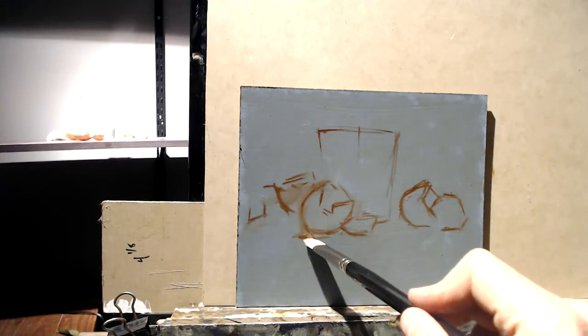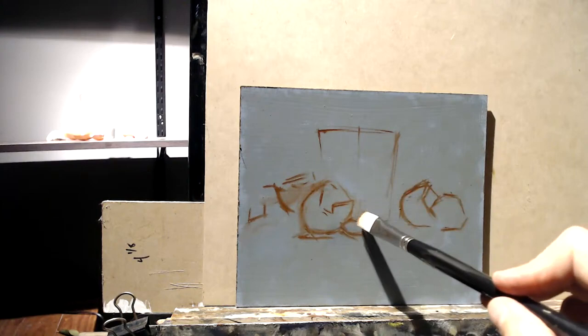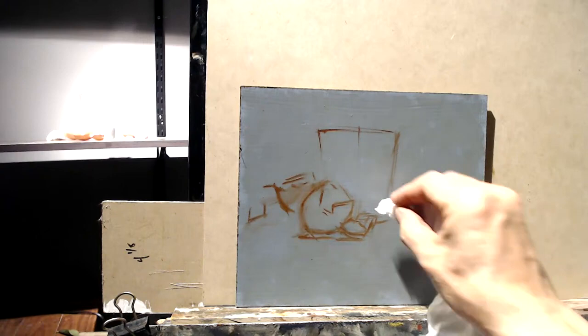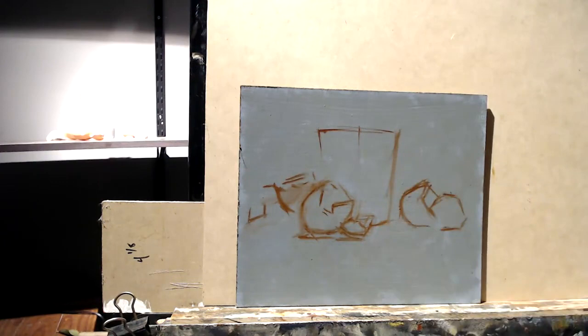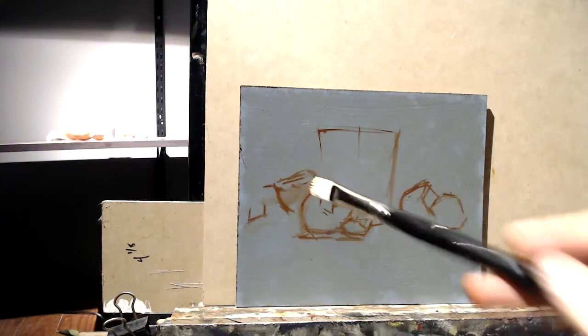Okay, so now I can end this little shell. Of course, I can do whatever I want. Nobody's going to really tell me what the cracked egg should have looked like, but I'm going to loosely follow what's there without feeling beholden to the setup. When I can copy at least roughly what I see, then I can take quick glances and observe. If I change it radically, then my quick glances have to be converted from reality to my interpretation, which is perfectly fine in some circumstances, but I'd much rather just observe right now.